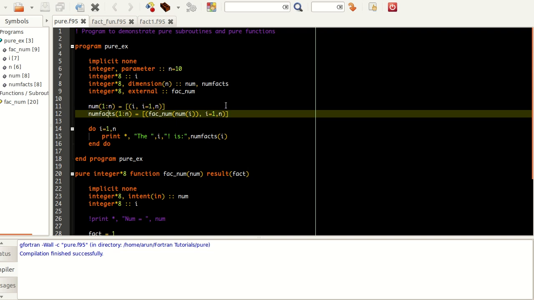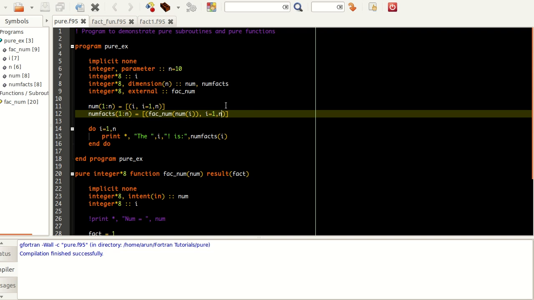Similarly, I'm setting the numfax from 1 to n equal to the factorial of the number with index I from the num array. So this will return 1 factorial, 2 factorial, 3 factorial, and so on up to n factorial, and all these n values will be allocated accordingly based on the index in the numfax array.